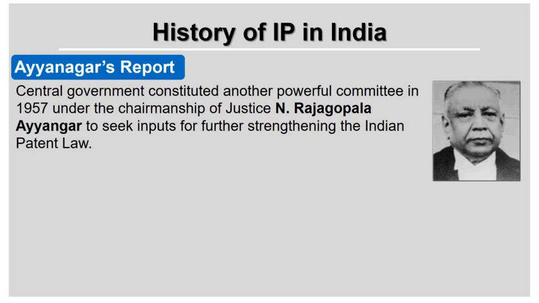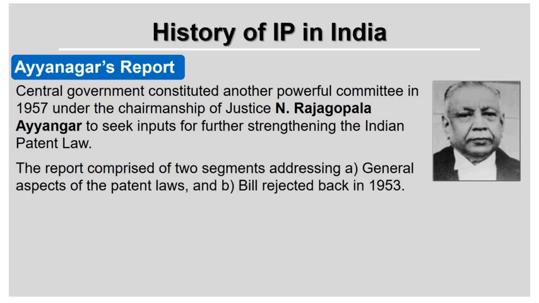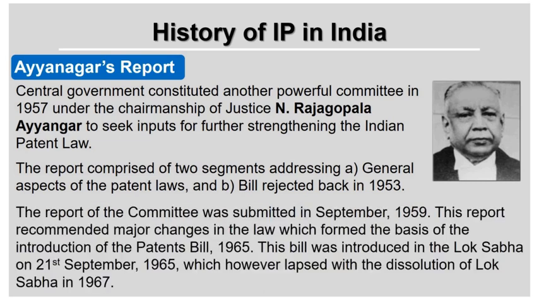The committee was chaired by Justice N. Rajagopal Iyengar. The committee report comprised 2 segments addressing general aspects of the patent laws and the bill rejected back in 1953. The report of the committee was submitted in September 1957. This report recommended many major changes in the law, which formed the basis of the Patents Bill 1965.